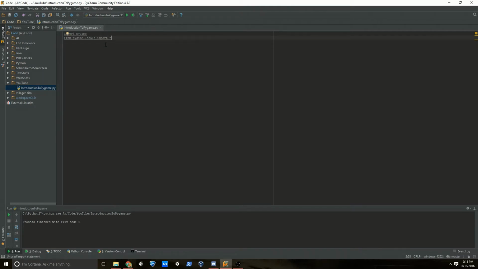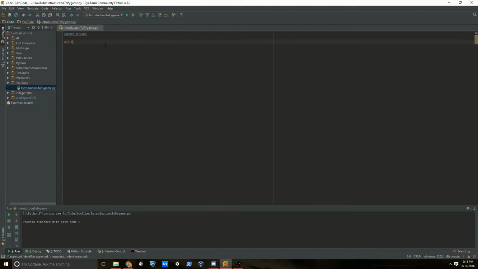But the thing is, you're not going to use all of them at a time. You're not going to use half of them at a time. You're going to use like 5 of them. So it's bad form to do an asterisk import, and especially in this case, there's a lot of stuff that you would be importing that you don't need.